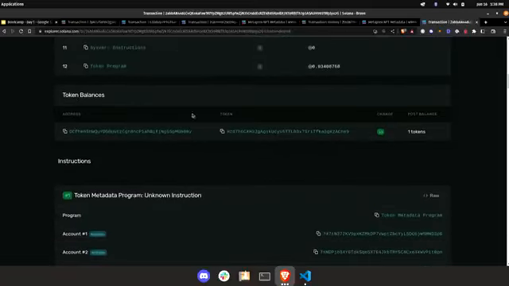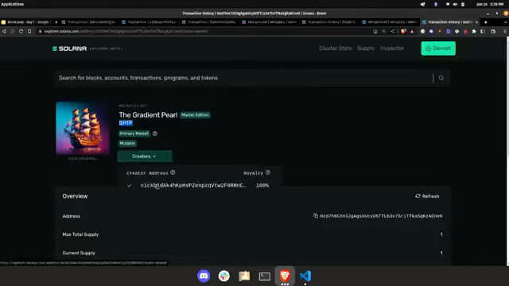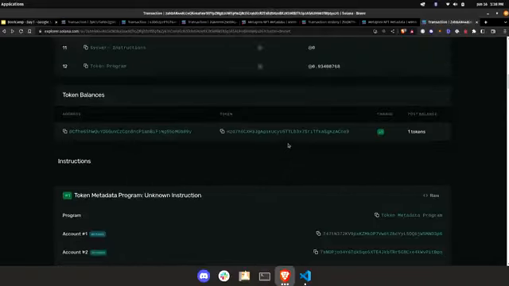And you can see a token balance. We have this token of HZD7, and we changed it by 1 token because that is the actual NFT that we just minted. You can see all the metadata that we've set within our NFT. We have our name, our symbol, and our image. And you can also look at the creator. You can see that was the creator address that the Metaplex SDK had set for us.